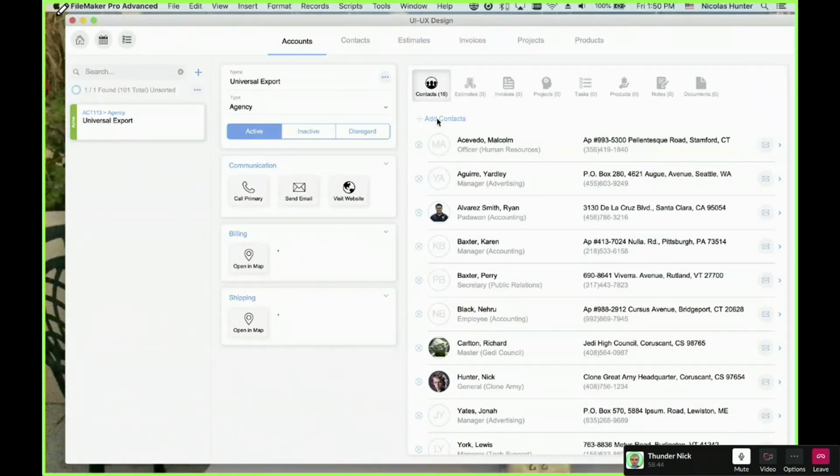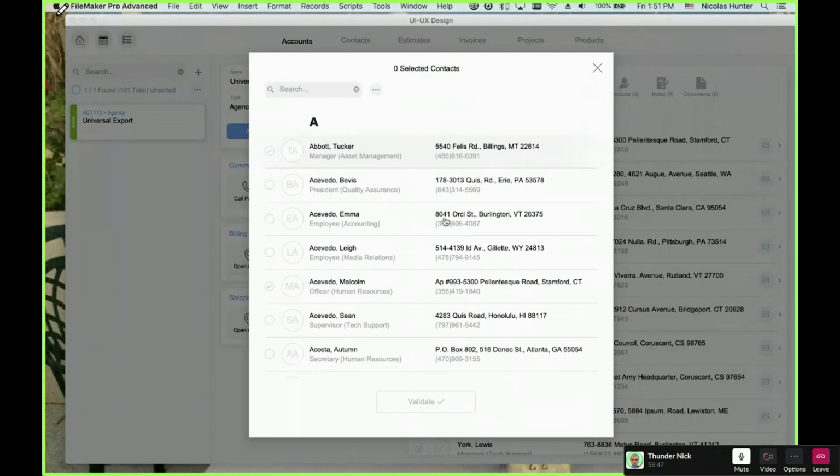Because now, here is what I can do. Oh, I want to add Abbott Tucker. No, you can't. It's there already. So it is selected. But this means it's already there. You can't select it. Okay? Here, and you see here, I'm enhancing my UI, my user interface, to give to the user a clue about what's going on. Here I have a finger, not the middle finger. I have a finger. Okay. And here I don't.